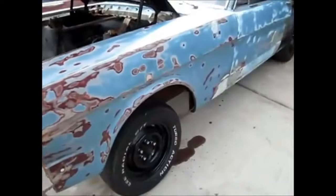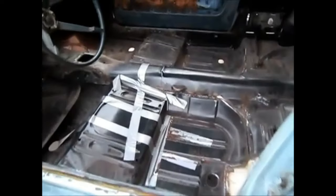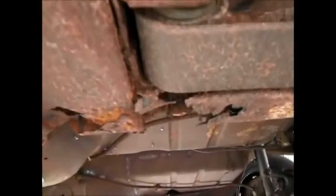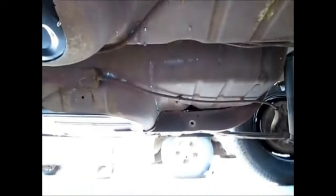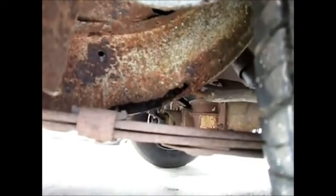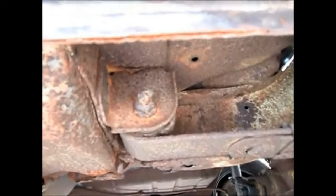The owner had done some work on the inside — he did replace floor pans, did some work in here, new seat risers, and some other work. That's good, but this car needs a little bit more than that. As we looked into it a little further, this is a big concern. That's what's left of the frame rail or the spring mounts, and it's got similar issues on the other side. Knowing what it takes to replace just a frame rail — and you can see it's all the way through — we're better off putting a whole one-piece floor pan in it. That's the plan.